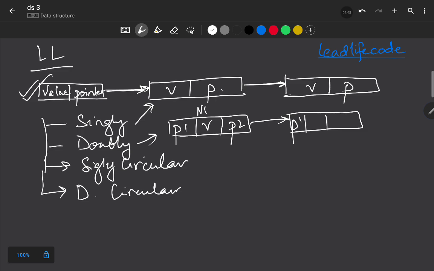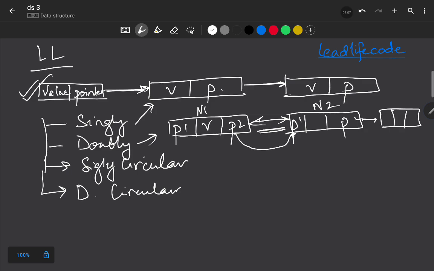For node 1 this is the representation, then node 2, node 3. So this becomes bidirectional here. Using the end pointer of node 1, you can reach the second node and vice versa. That is why it is called doubly, where there are two pointers in it.